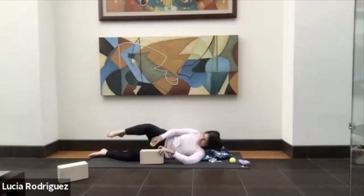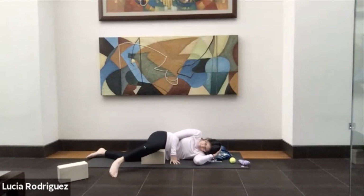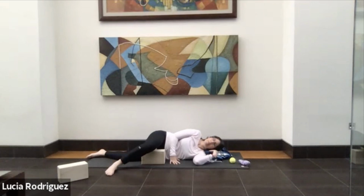Let's move to the center of the thigh, inner thigh, and begin to search for a spot. Lift and lower your leg, your foot. Just relax there, any spot. Breathe.